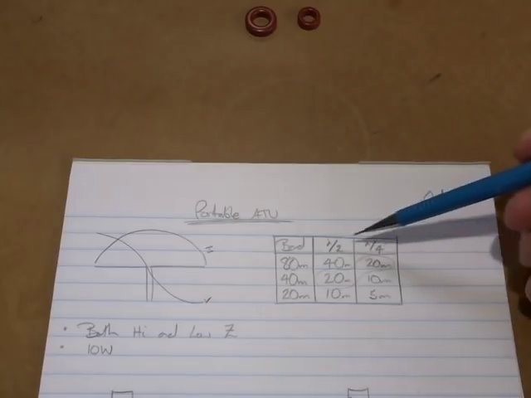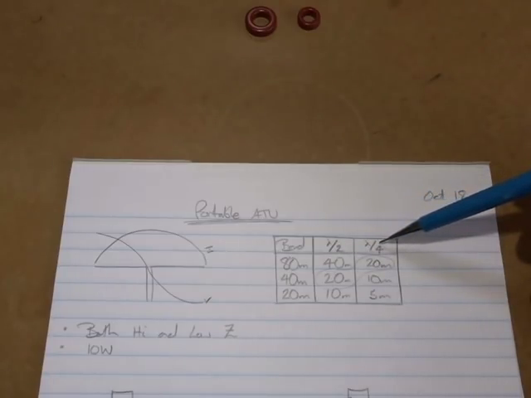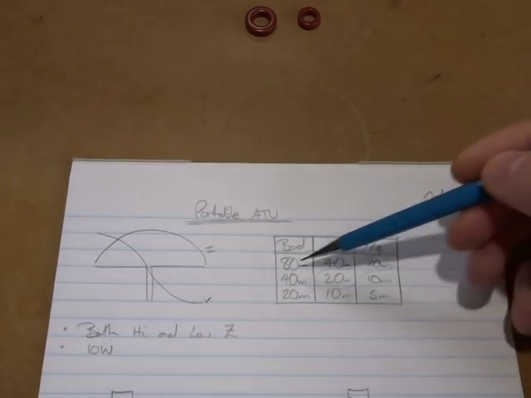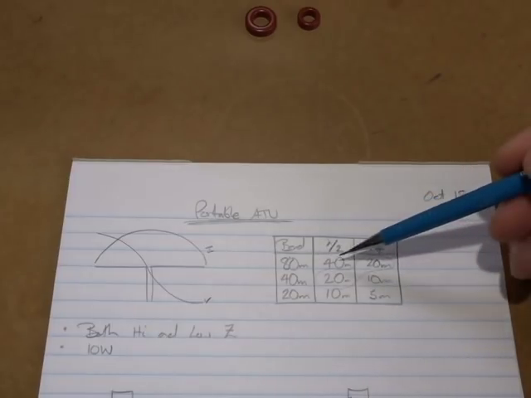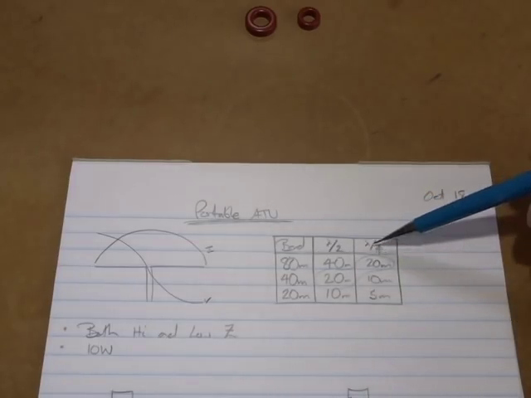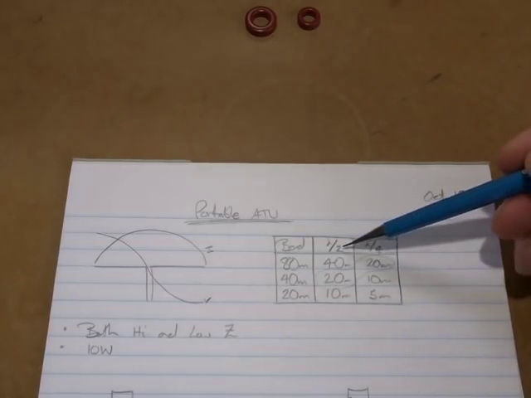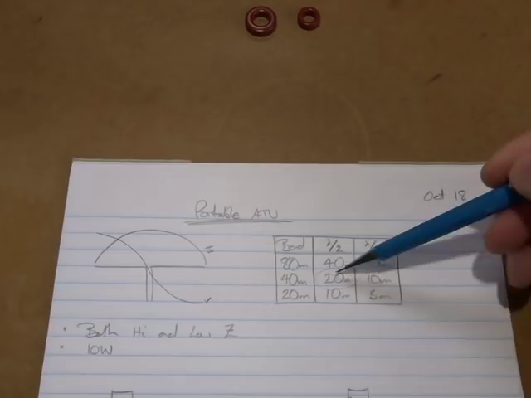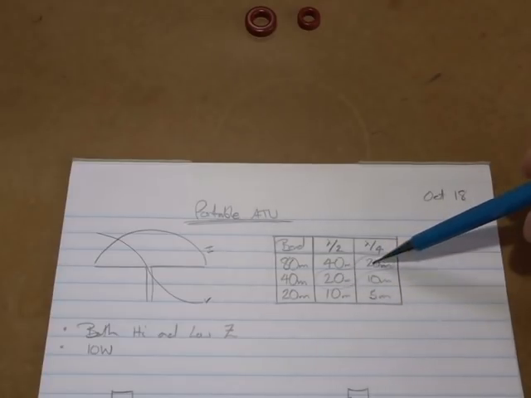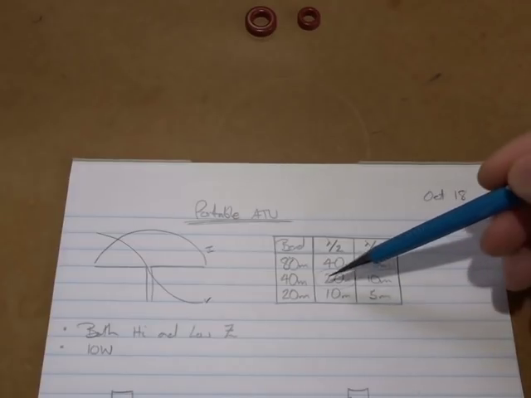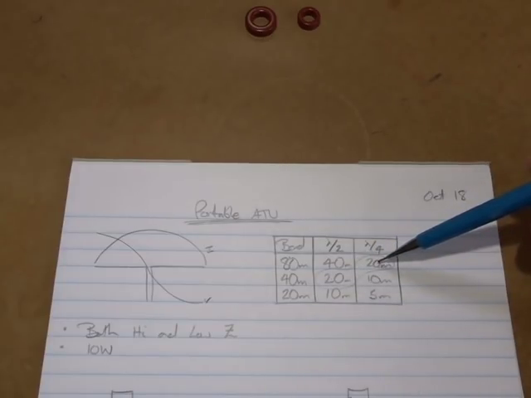And if we look at the half wave and the quarter wave dimensions for an antenna, just purely, it's 40 metres for half wave on 80 metres, and obviously 20 is half that again. And then for 40 metres, the half wave would be 20 and the quarter wave 10. So I think between the two of them, I'm going to stick with an antenna length of approximately 20 metres. And we'll see how that goes.